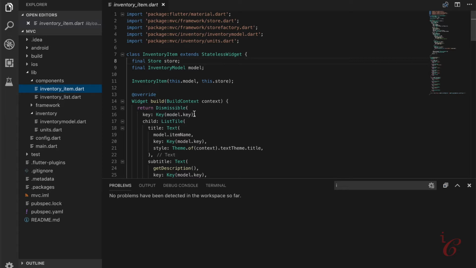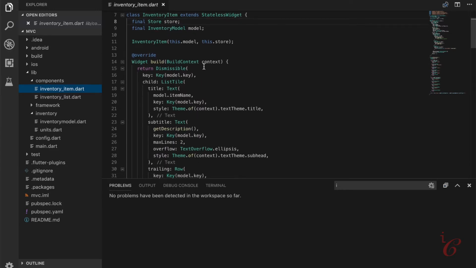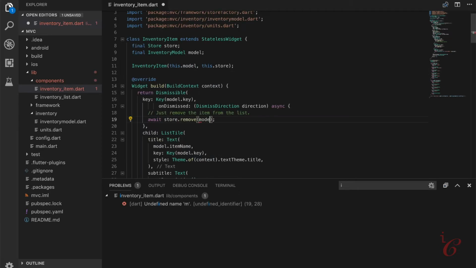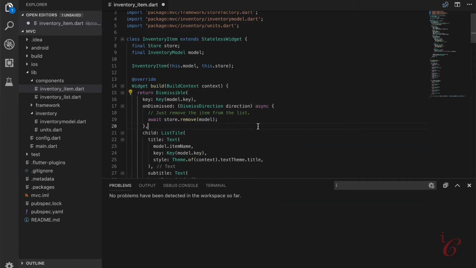This is a list item which would have a title, a subtitle, add, remove, a plus minus, and a remove button or a delete button. So this is dismissible, which means you can swipe this list tile so that it would get deleted. So I have provided the implementation for the swipe.